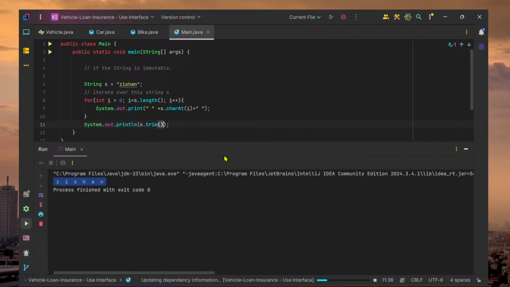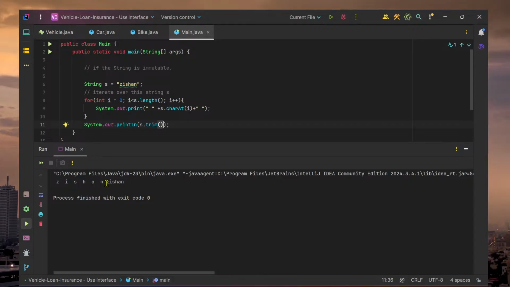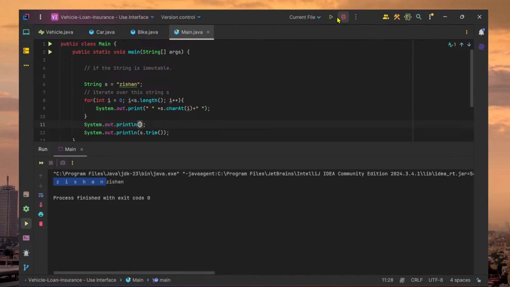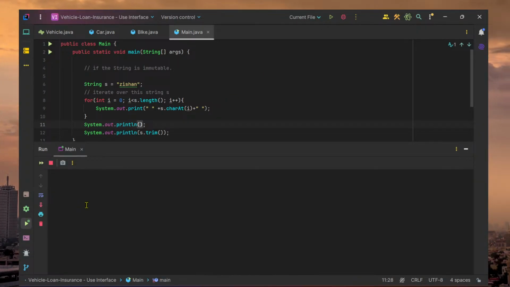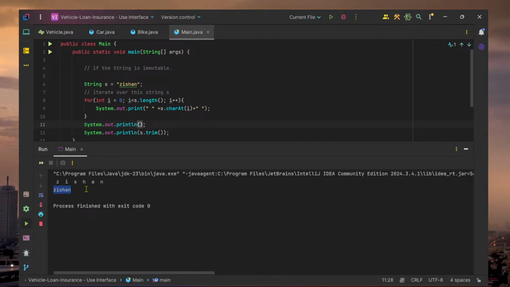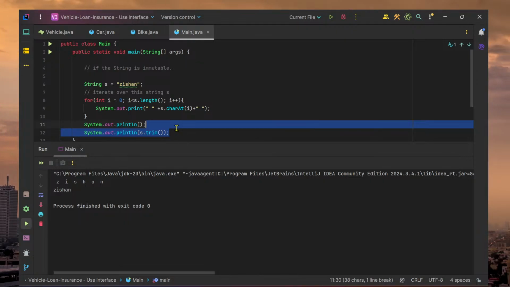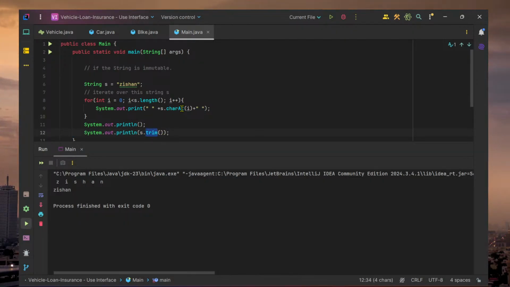Let's print. Cool. So we removed everything. We removed each and every space. We don't want to do that. But if we do the trim, we will remove the spaces from here and from here, whatever the extra spaces are. Now you see we got to know a few things like trim, length, these things, right?